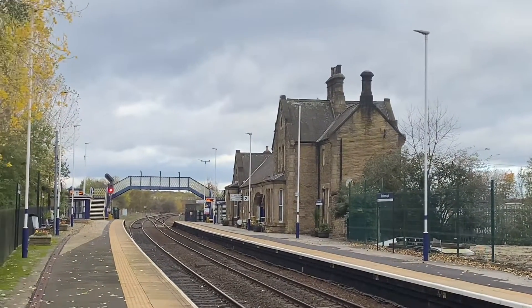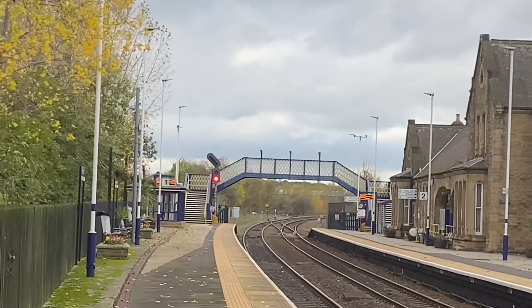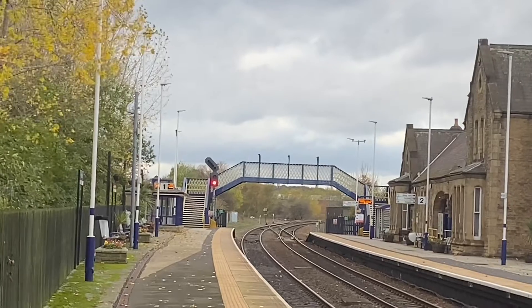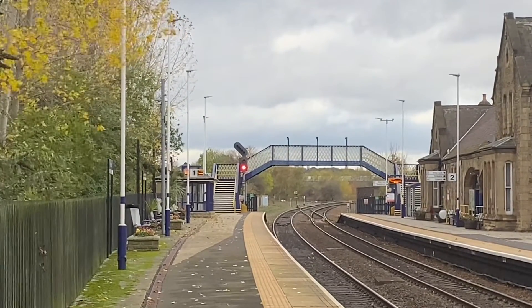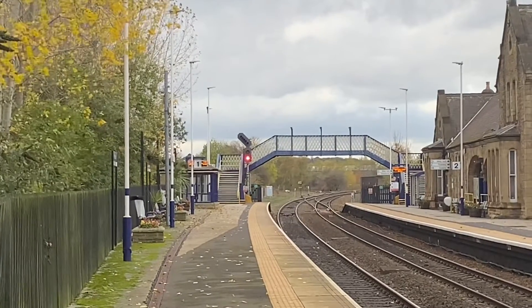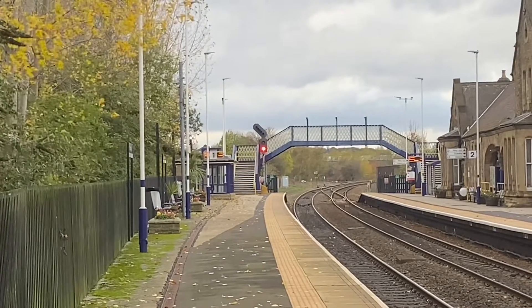If you come here for video or whatever, there's a waiting shelter on platform 2 and on platform 1 beside the main building. There's also a waiting shelter that's sealed, that's got seating in it. All three of them are clean outside, but basically the one today that's seated is closed for some reason.